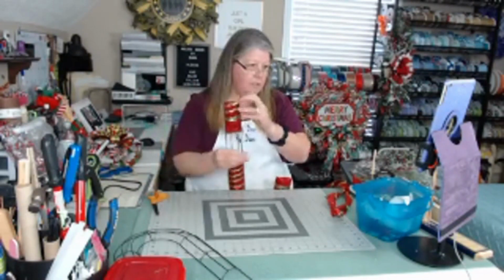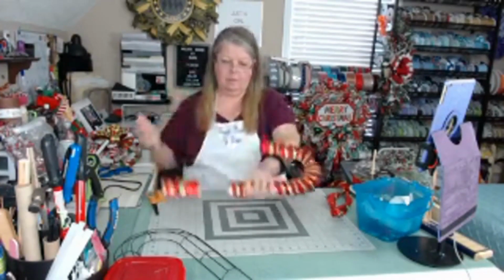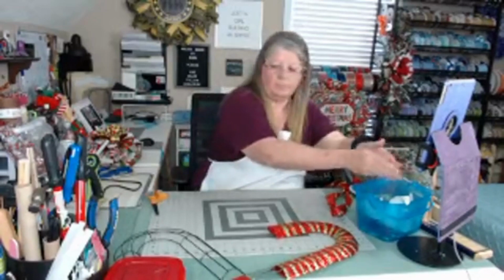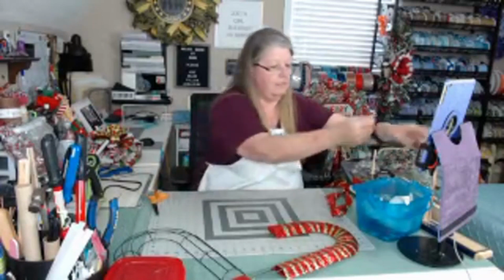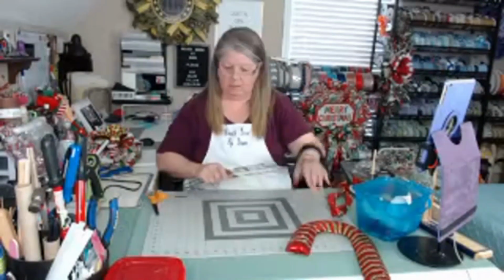Nope. Put the glue on my fingers. Nope. So there's one. We're going to do the same exact thing on the second one. If I can get these glue strings off of me. Can't stand that feeling. I feel like spider webs on me.